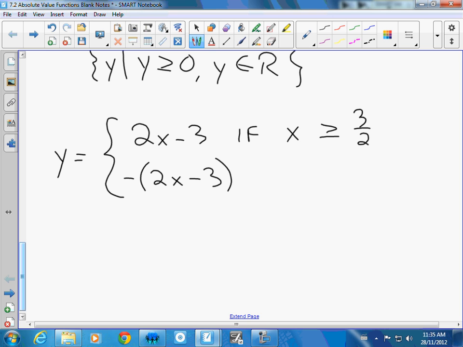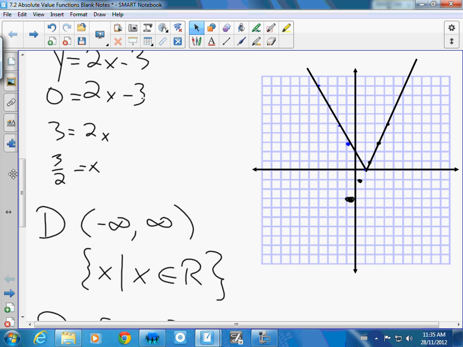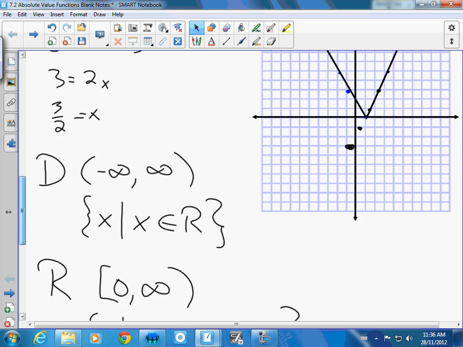What did I ask for? If. One of those big words there. You haven't seen it before, so I know. Now make sure that's clear. The 2x minus 3 is the original equation, and it starts at 3 over 2 and goes that way, so it's greater than or equal to. For the next part, the part we made negative, it's everything over to the left. At what point does it start? Does it include that point this time? No, it doesn't, because we included that point on the other one.